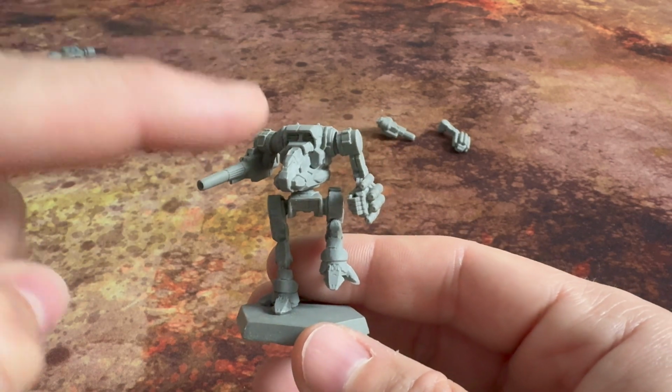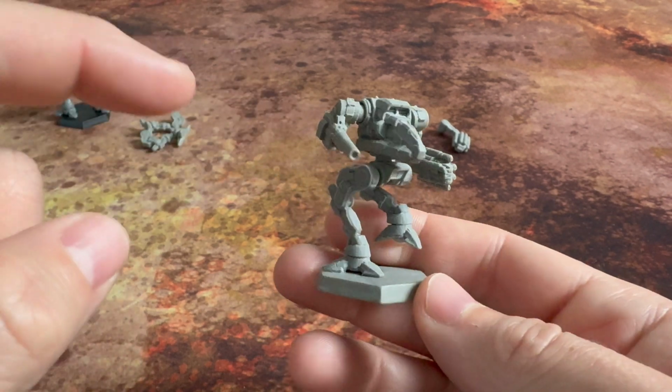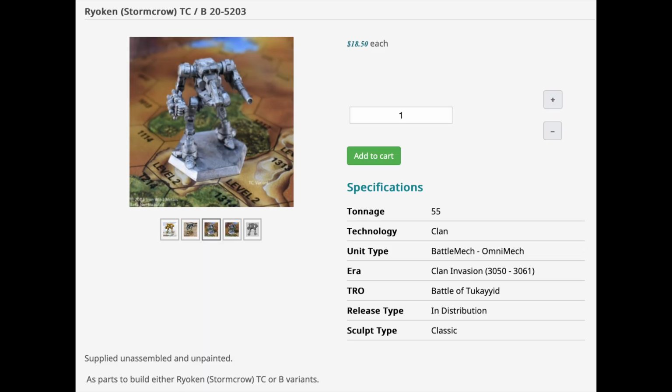Now, Ironwind Metals sell a version of this mech. They call it the Premium Stormcrow. It's cast in metal, and it comes with the arm options. I don't know if you get the legs. I think it comes with just those legs. But you get the arms, so it's essentially the same model. I think it costs $18.